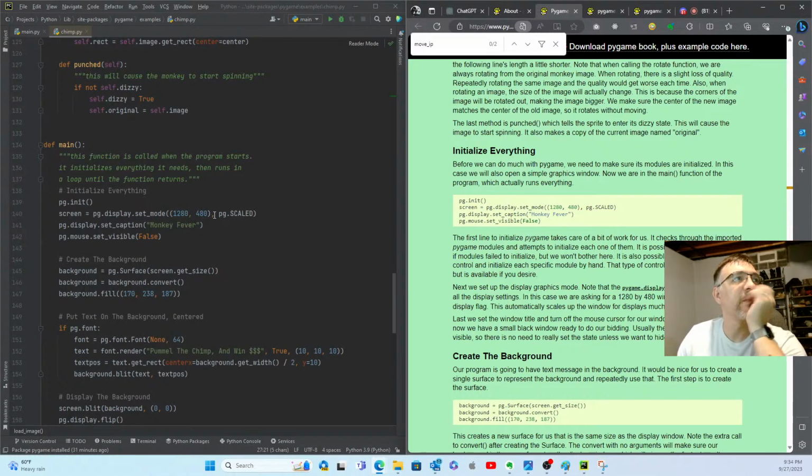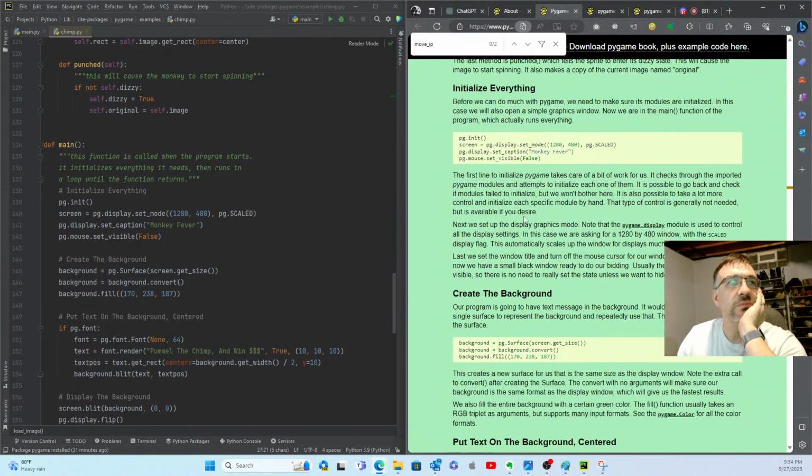Screen 1280 by 480, so it's 1280 wide by 480. Set caption: Monkey Fever. Mouse set visible false, so we're not going to see the mouse.